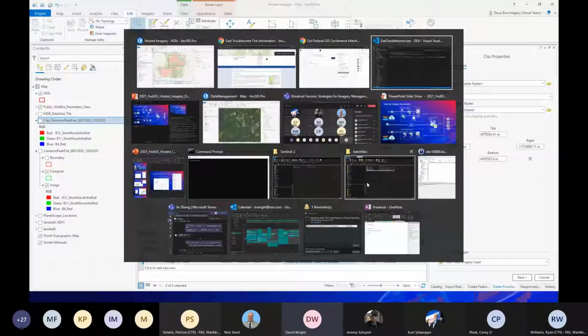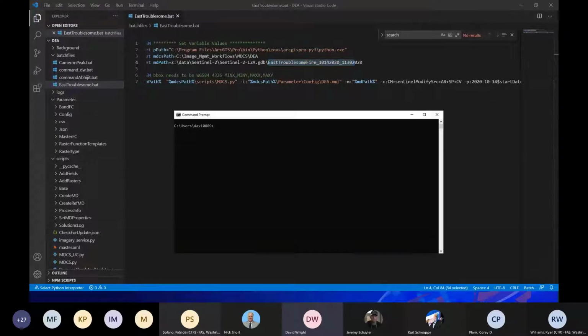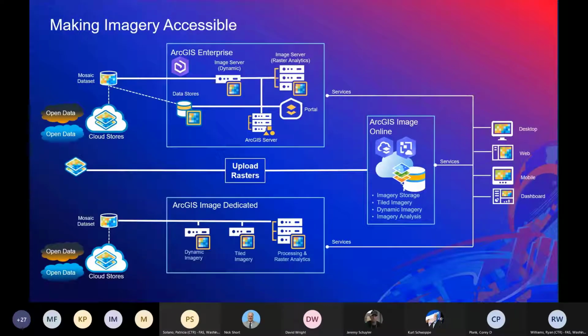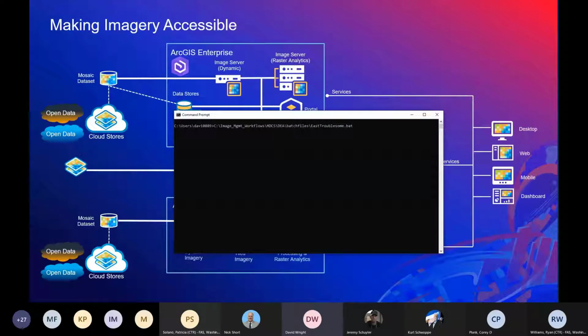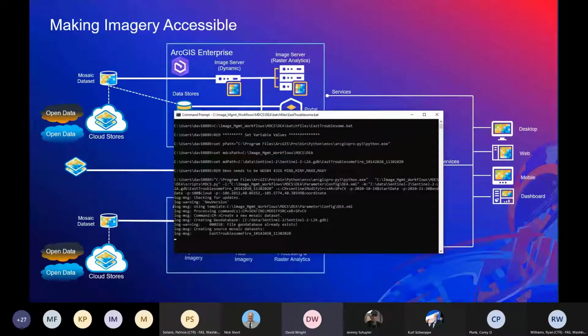And then really all we have to do is give it a unique name as a mosaic data set. But what happens if I just run this? We'll get some feedback, and it takes a minute or so. We'll get some feedback as it generates the mosaic data set, performs a query against all the source open data, and begins adding that metadata to the mosaic automatically.